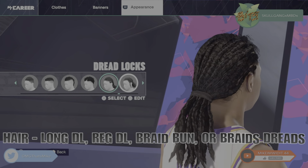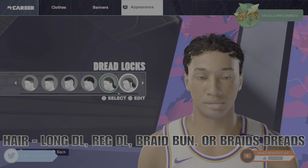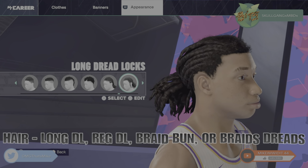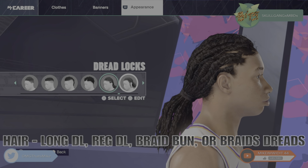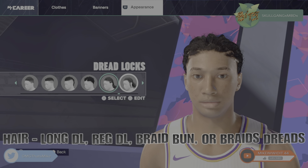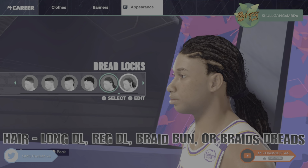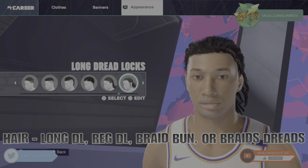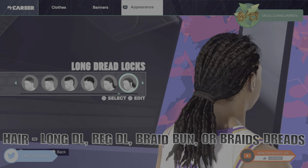I like them. They're more accurate because he kind of got them all in one hair tie, just like that. But this is kind of too high. It makes his head look big as hell, folks. Look, got that big ass hump. Out of them two for the dreadlocks, I like these better. It looks more crispy.